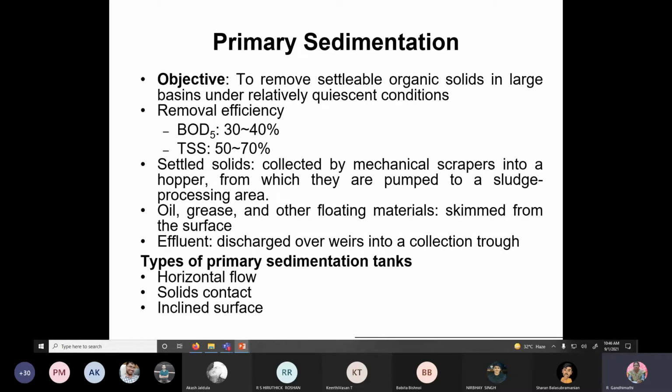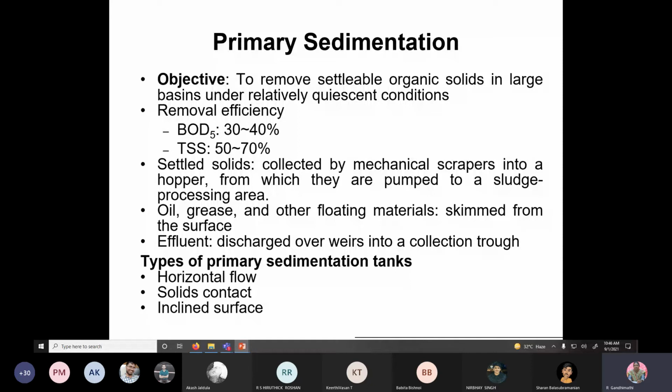During that time, the particles having specific gravity greater than 1 are removed during that detention time. Whereas in the grit chamber, the particles having specific gravity around 2.65 are removed. In the primary sedimentation tank, because you have already removed the larger objects like grit particles, the remaining thing is only the suspended impurities having specific gravity slightly greater than 1. By detaining the wastewater for a certain time, these particles may settle at the bottom.